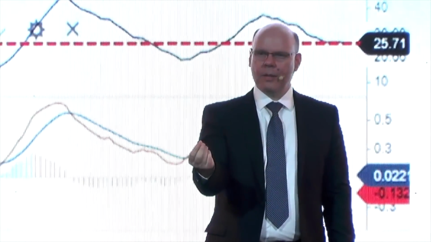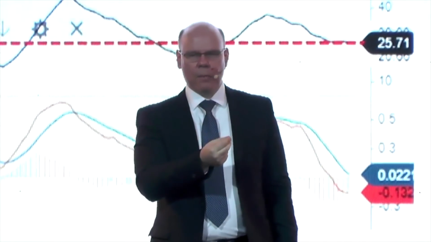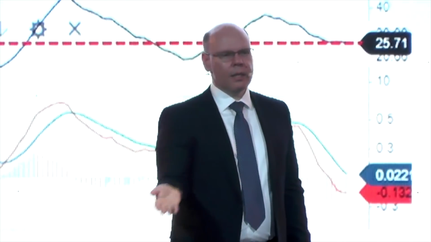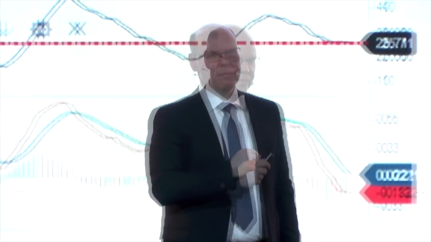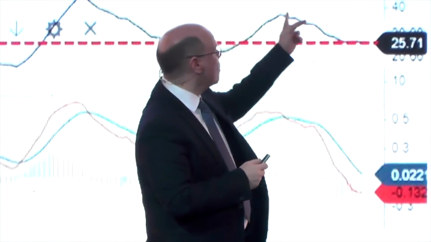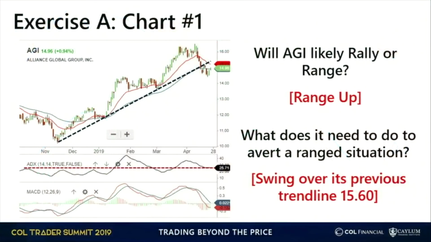So I ask you again, what do you want that stock price to do to tell you more likely it's not going to range anymore and that it can continue to rally? The answer? You want the price to go above that trend line to tell you that it's recovered that point of weakness and that more likely you're going to see a recovery back to the previous high. That's the earliest you will trigger a buy. Okay? And you'll have to treat that particular type of condition that way.